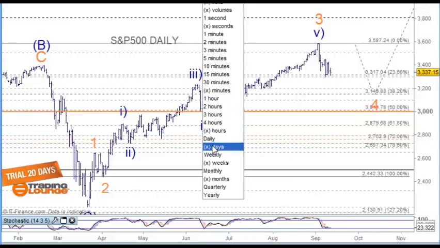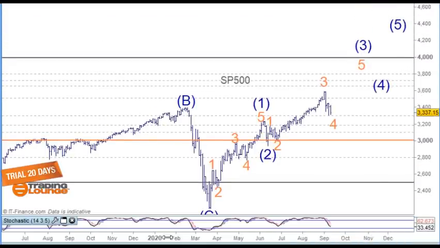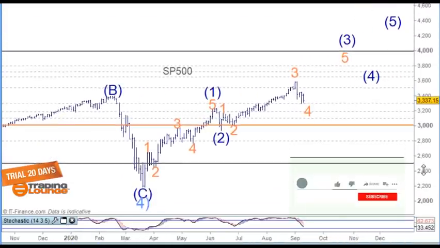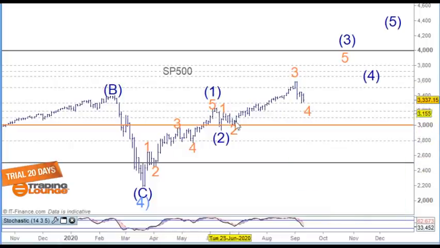Another way to look at this is like this here, where we count this up here as 1, 2, 3, 4, 5 for 1 and 2 here, then 1 and 2 and 3 and 4 here. But that's pretty much at its limit here in terms of the retracement level for this. So we would need to see this market push up from this point. So we would also need to understand at what point we can start going long from in here as well.